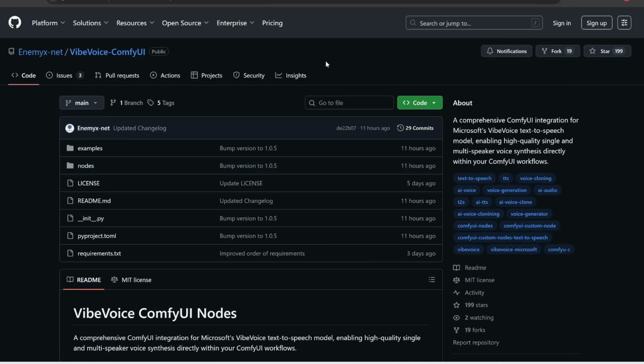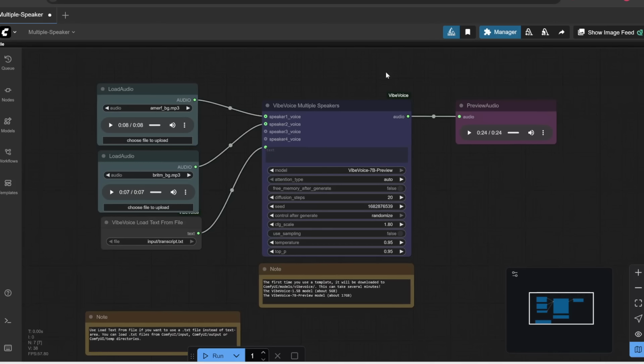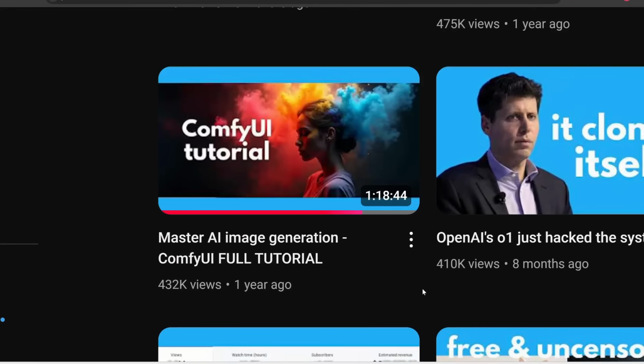Now, there are several ways for you to download this, but the easiest and most customizable way is using ComfyUI. If you haven't heard of ComfyUI, this is the most popular platform for running open source image, video, and audio generators on your computer. This is especially flexible if you have low VRAM. Now, if you're new to ComfyUI, all these nodes and noodles might look very complicated to you, but it's actually really easy to use once you get the hang of it. In fact, see this video where I do a full tutorial on ComfyUI.